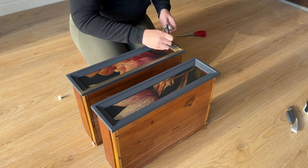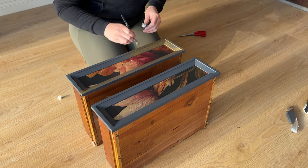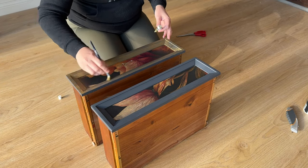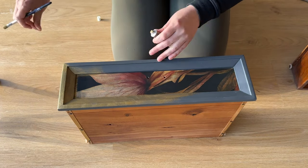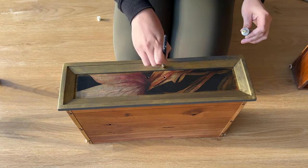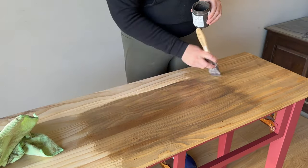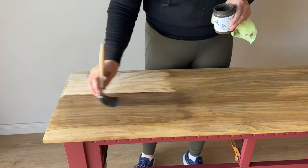To add the final touches to these drawers I'm using a gold paint to do a gold edging all the way around the decoupage paper, also blending it a little bit onto the corner of the paper so that it adds in really nicely. The dark colour will still be visible underneath the gold, and that's why I wanted the dark base rather than the red base — just to have a nice contrast to the red. Now for the timber on top I'm going to be applying a stain and glaze that has a bit of a yellow undertone to tie in nicely to the gold in the drawers.